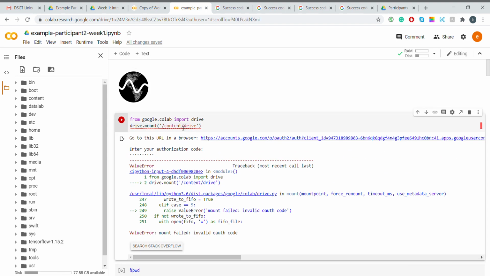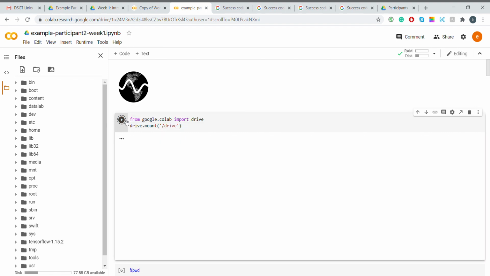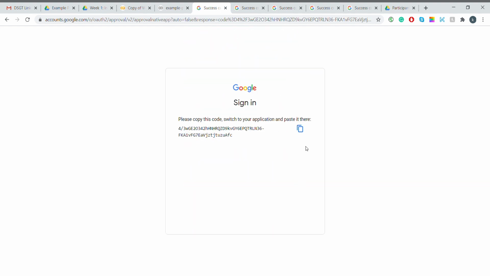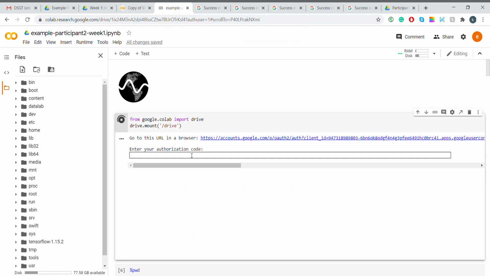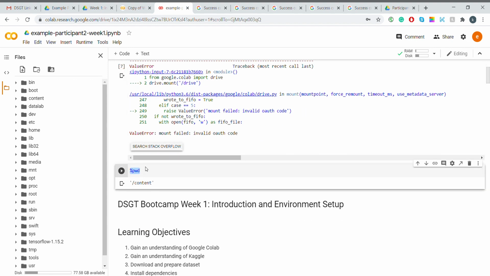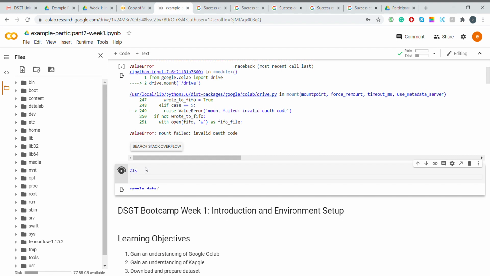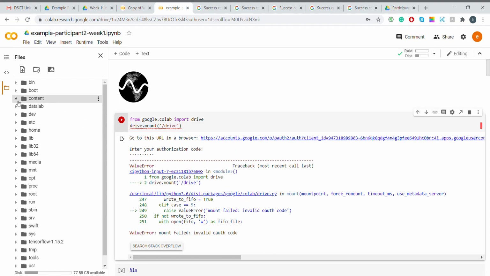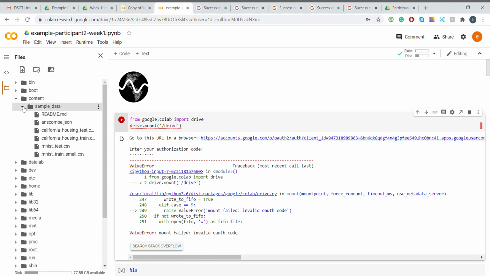Let's just try seeing if this is a valid command. We're going to run this, open up our authorization code. We're stuck in this content folder. So basically, let's take a quick Google search of this error.